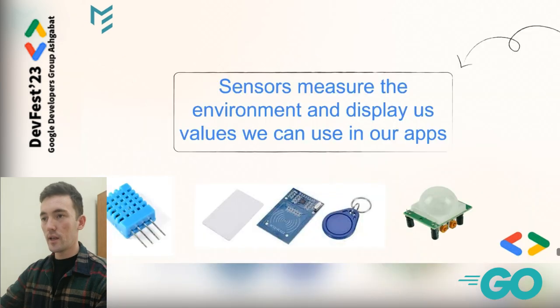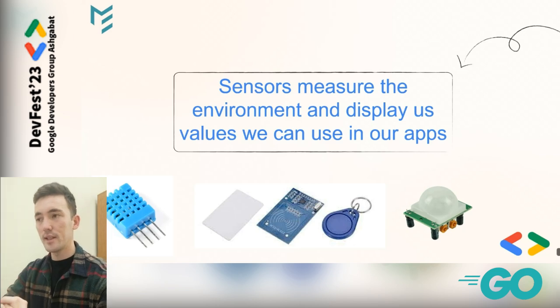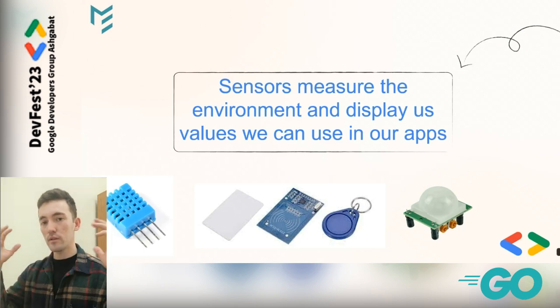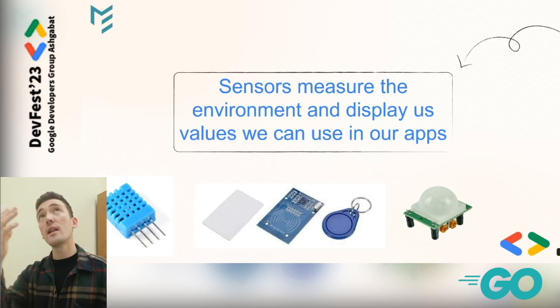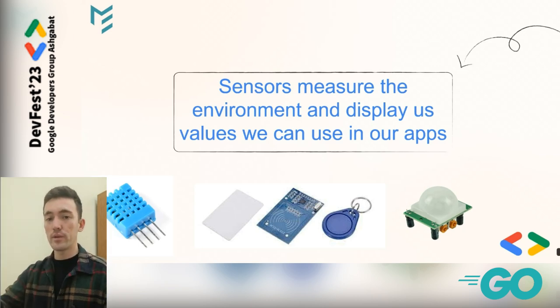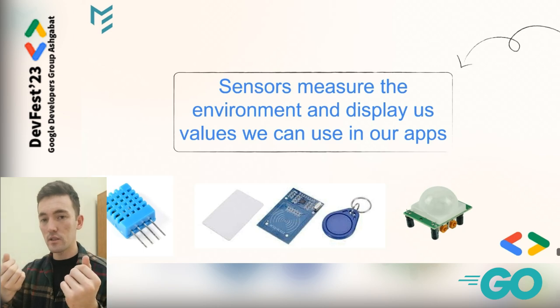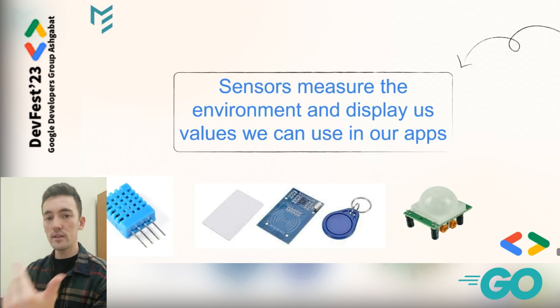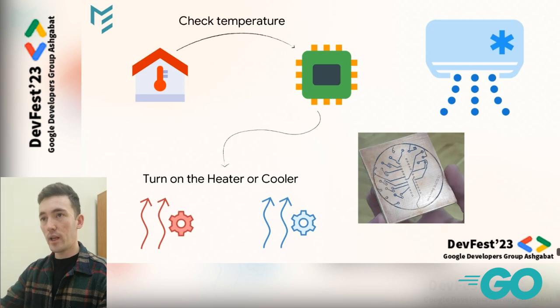A simple robot. Sensors measure the environment and give us values that we can use in the apps, and the values will be digital. If we want a computer to understand what is going on outside in the world, like we see the light, and we feel the temperature, and we know that this is a liquid, we can understand with our biologic sensors. Here are electronic sensors that can do the same thing and give us the values that we can use in our applications.